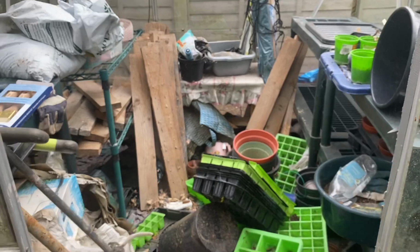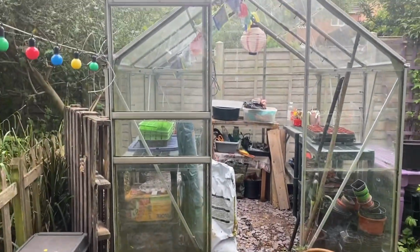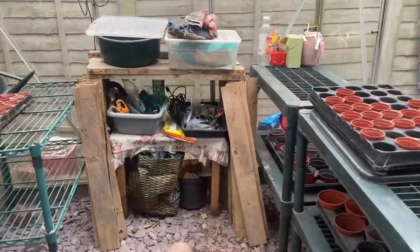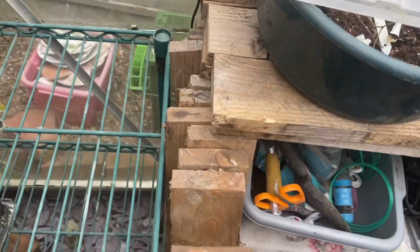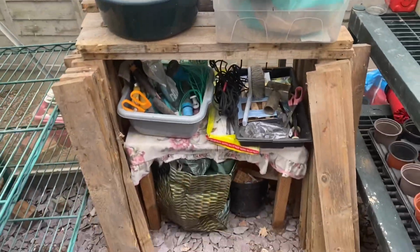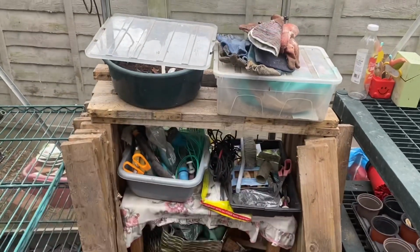Let's stick to what I came out to do, which is to tidy up the greenhouse. So there is the greenhouse tidy. Spare wood. Now these are the cross pieces from the pallet, or the pallets that I split, which I'm making that wall the other side on the patio with. So these are in here to keep them dry, and I've made a little shelf just for now.